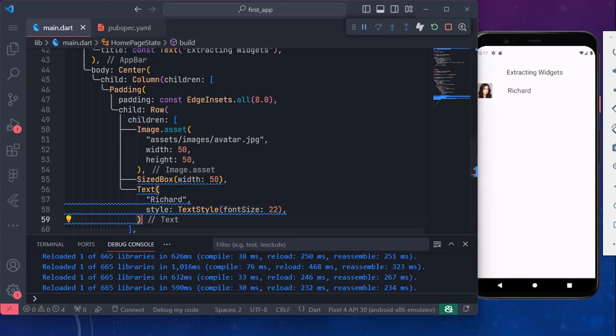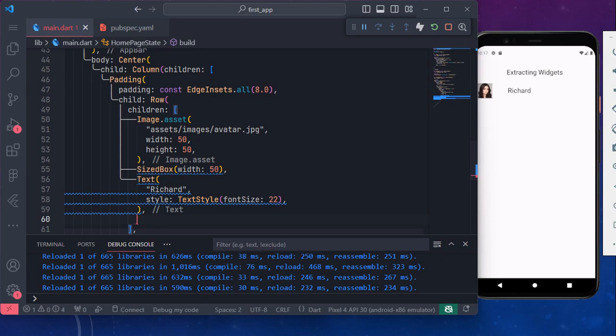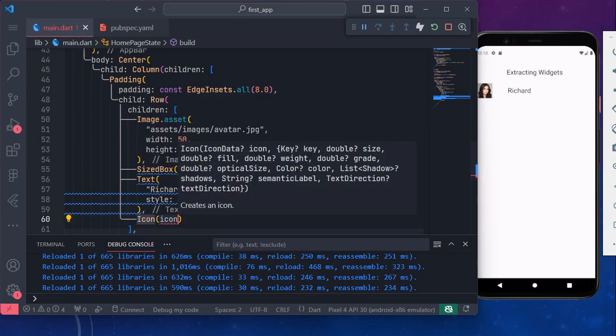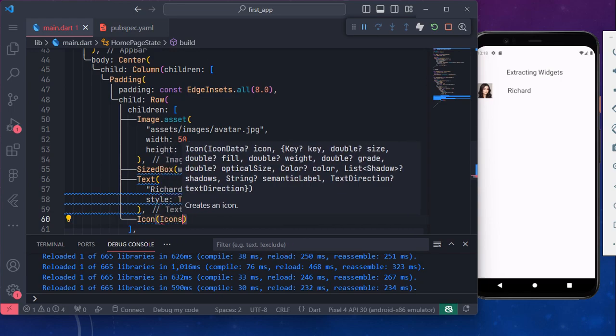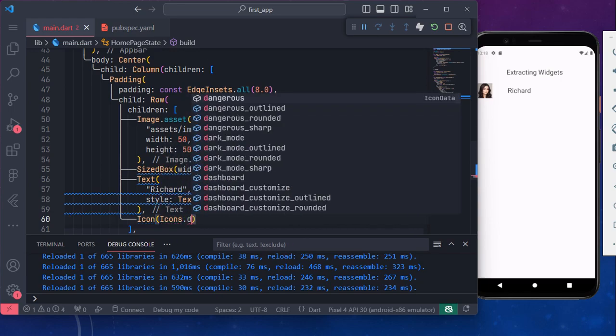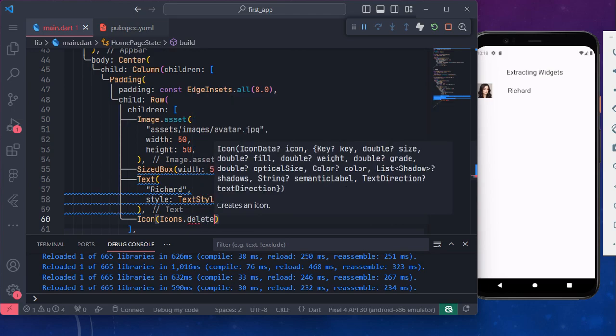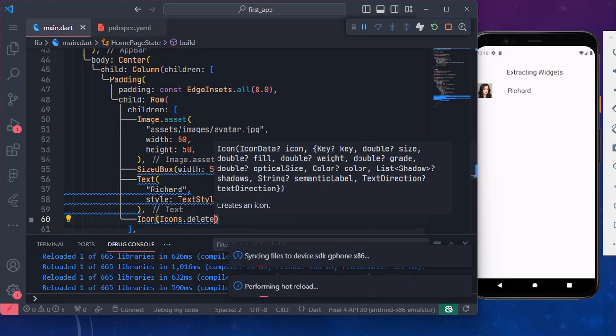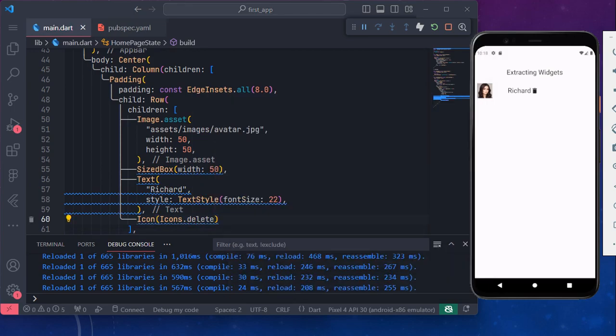I can even add one more. Let's add an icon here, Icons.delete, the delete icon. But here we don't want it like this.